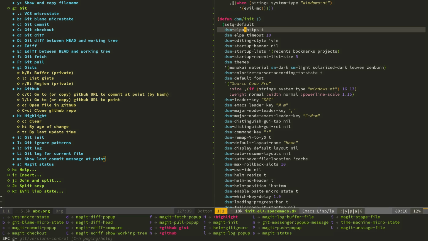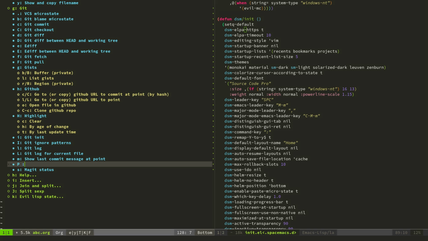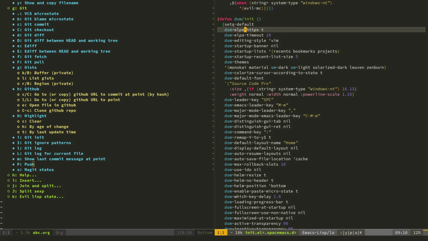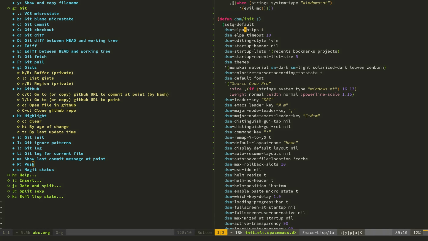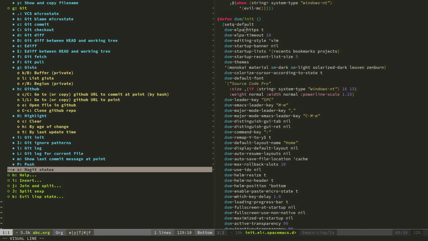Space G P for push, capital P. Again, that's the same thing as you find in the Git status and also in the version control microstate. Space G S, my Git status. I've shown you this before. We have that one there.